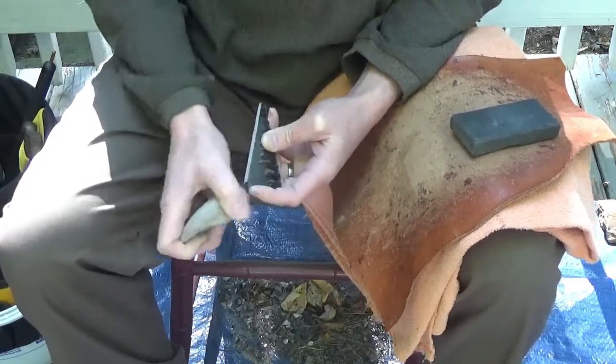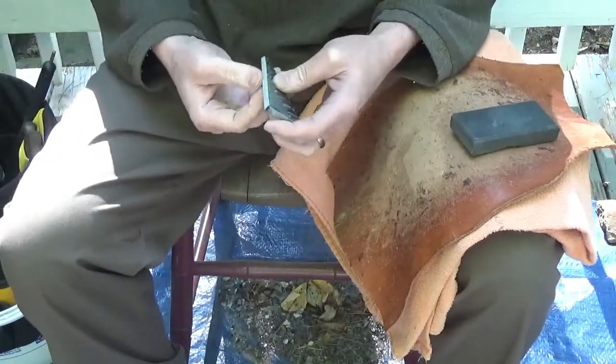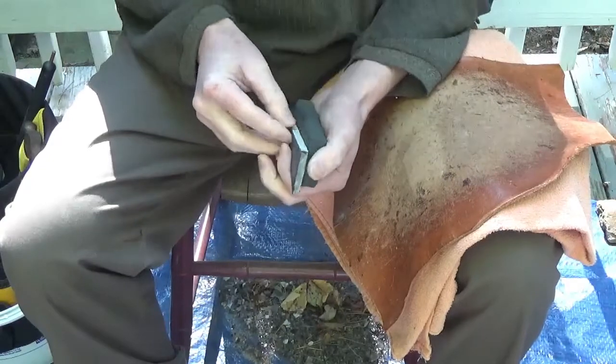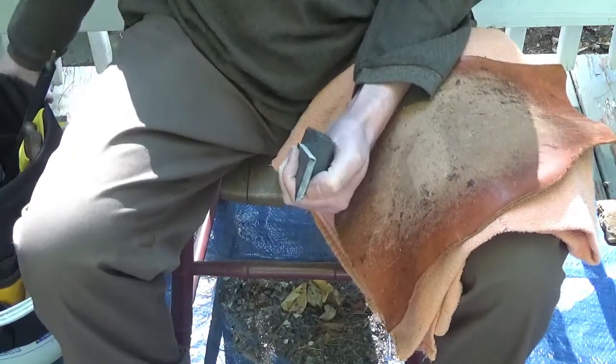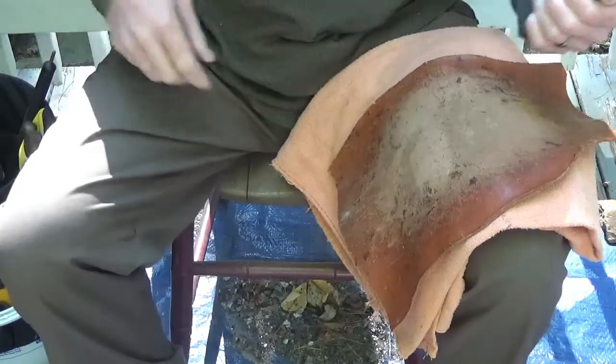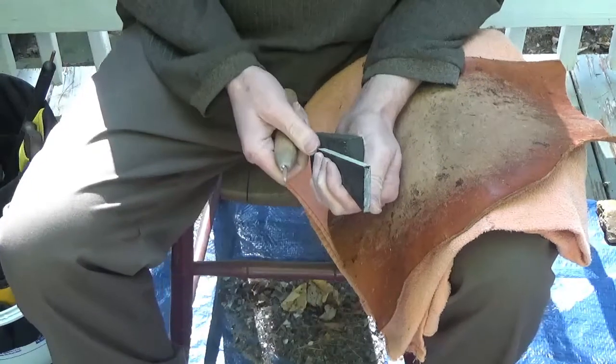There's some beautiful pieces out there where the flake patterns just match up right together, and I'll get there too. But right now, where'd my flaker go? Right now I'm just trying to get a nice good point.